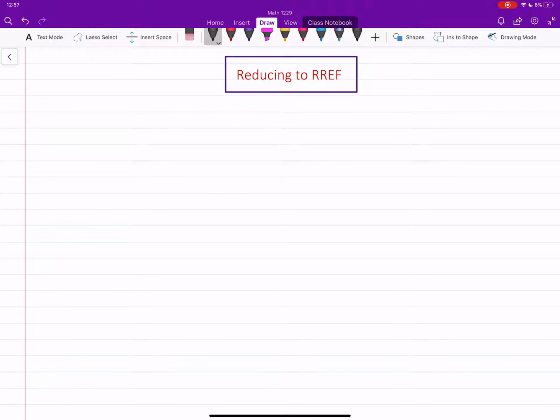Let me write down the steps here. The first step is choose an entry to be the next leading one. This step doesn't involve any row operations.